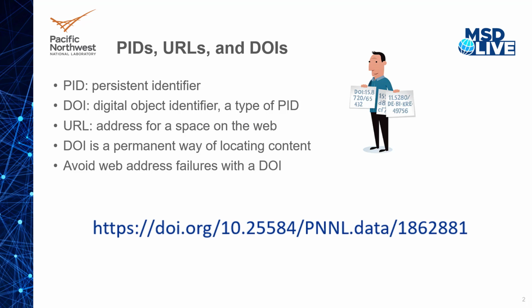Typically, a DOI has two components: a unique identifier, which is the string of characters you see, and a service that minted the identifier that locates the resource over time. While the location of the content may change, its unique identifier, the DOI, will not. DOIs are more permanent ways of locating a piece of content than a URL.